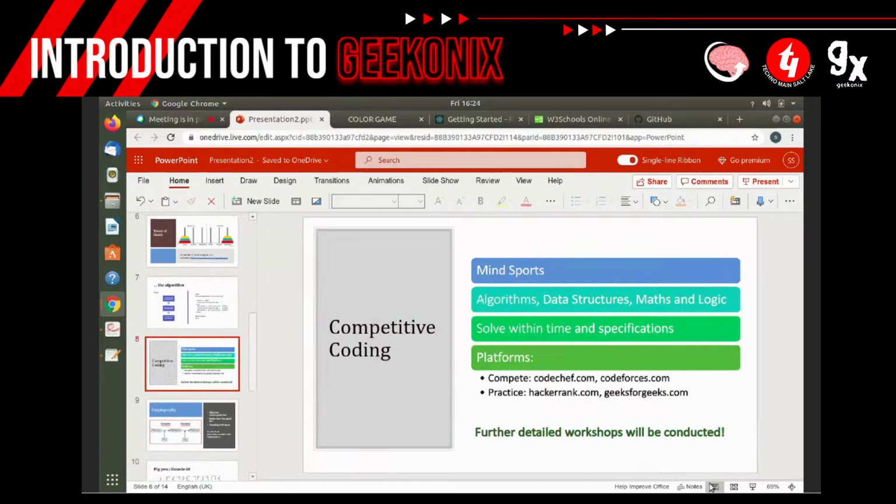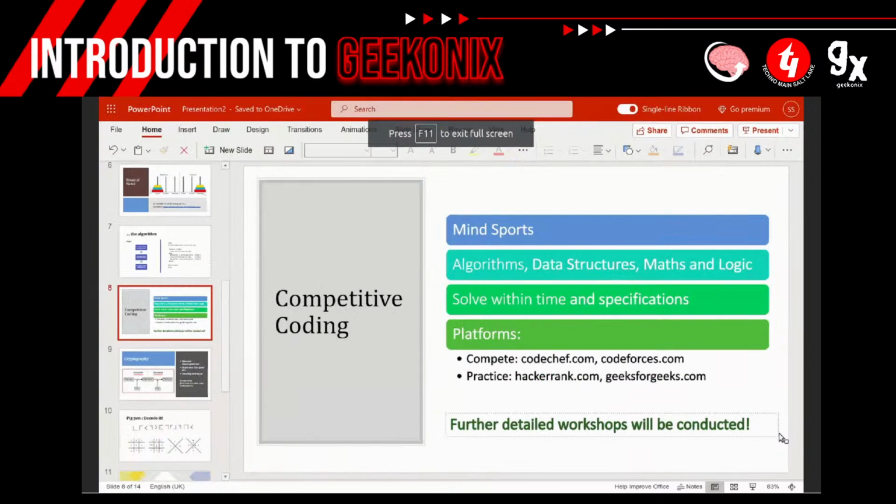Now let's differentiate between programming and competitive programming. What happens when we add the word competitive in front of programming? Competitive is an explanatory word in itself. Whenever you bring competition into programming, it becomes competitive programming. For example, let's say we are given a problem to solve. We are supposed to write a solution to one problem, and many different people are trying to solve it at the same time. There will be someone who comes up with a solution in the fastest time, and he or she is the winner. That is the idea of competitive programming.